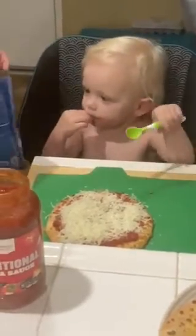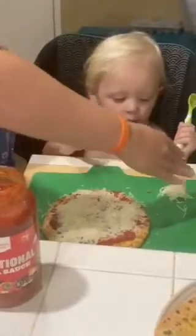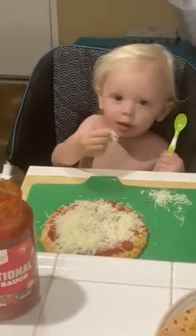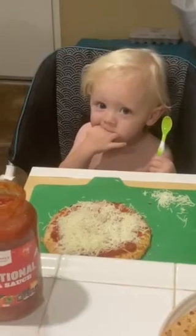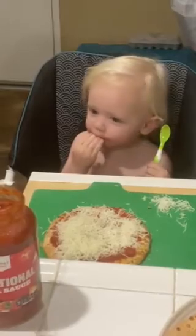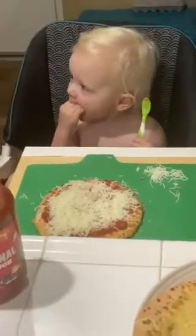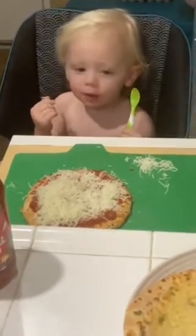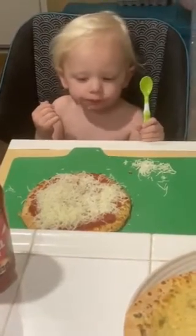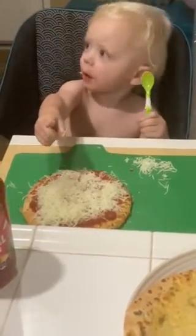Here, you want some on the side? You can put it on if you want. I think he's going to eat it. What do you think? Is that the technique you're going to use if you work in a restaurant? Taste everything before you dish it out? Every good chef tastes their food before they put it out. Sauce.